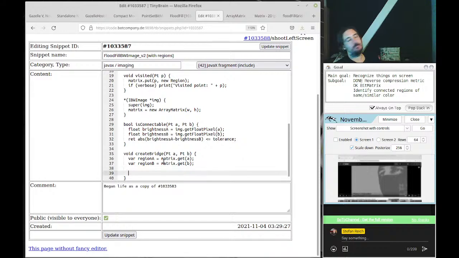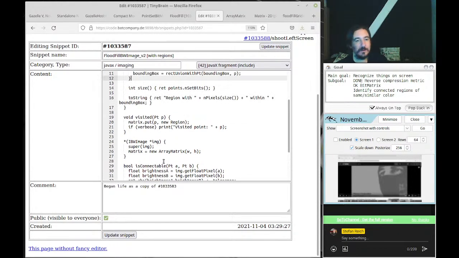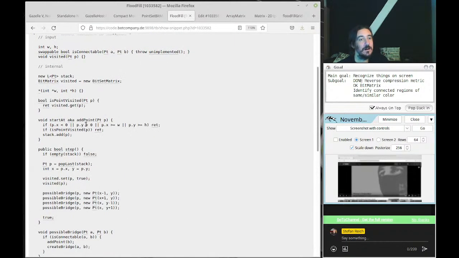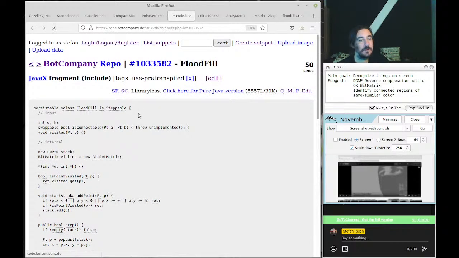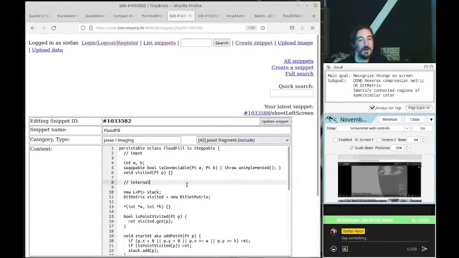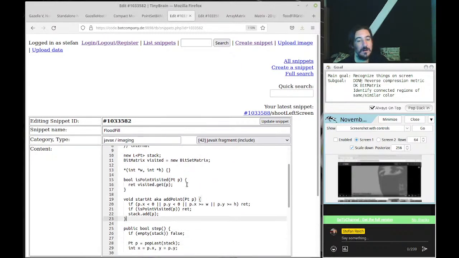Could make that earlier actually. When we add the point, we could already edit point.